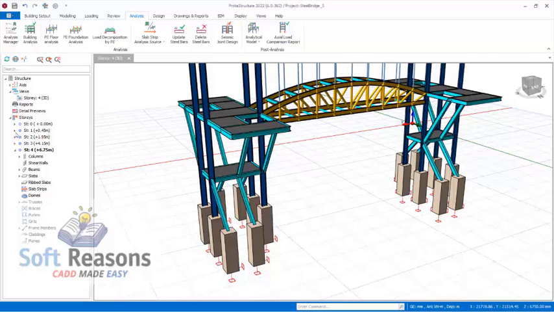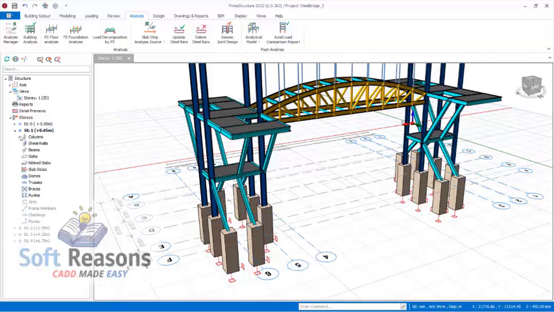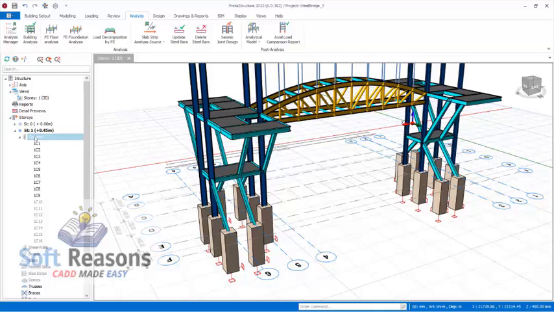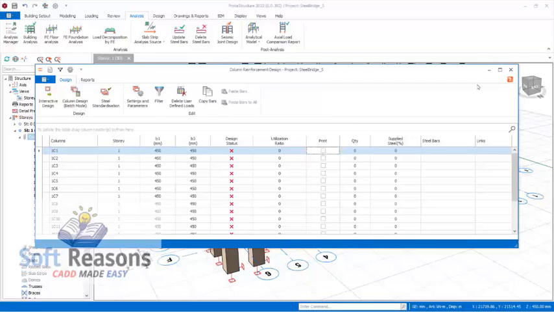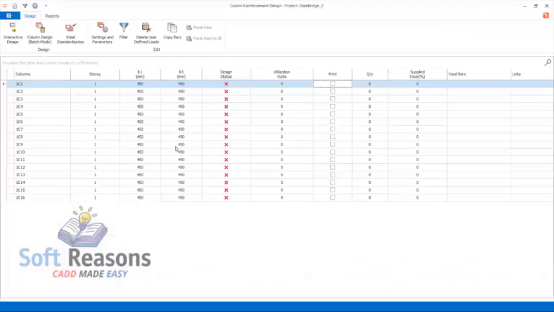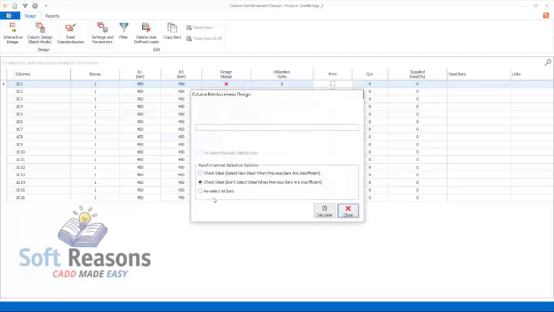So if you want to check the columns, you can navigate to story one. So this column has not been designed because we did not design. The structure was only analyzed. So I click on it, click on the columns / wall design active stories. Alright, so you can now see that this has not been designed, but you can do that design using column design batch mode. So in this batch mode, you can select all the bars, click on calculate.